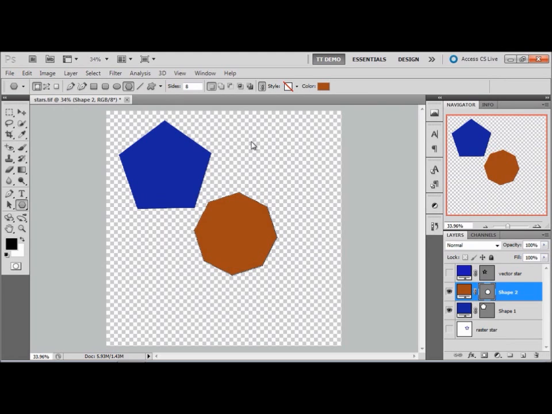Raster objects and vector objects cannot exist on the same layer. So if you start with a raster object and you add a vector object, you will automatically have a completely new layer. But we can have multiple vector objects on a single layer. Right now we've been working in the new layer mode that's up here in the options bar. That's telling Photoshop to create a brand new layer every time we create a shape. Let's move to the add mode. This will allow us to add vector shapes to a single layer. So now with the add mode selected, I'm going to choose the ellipse tool and I'm going to draw an oval.